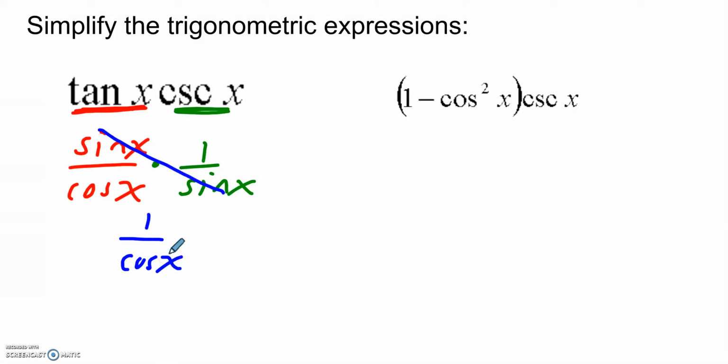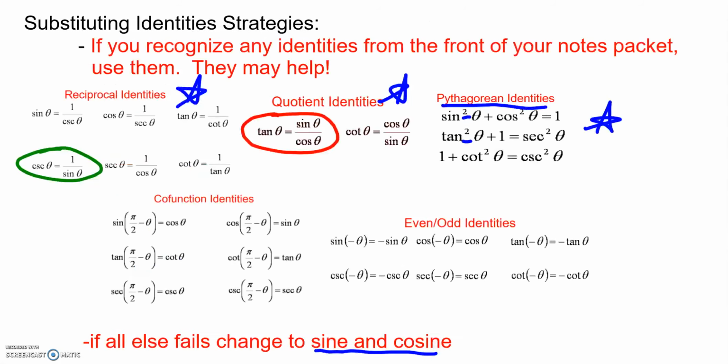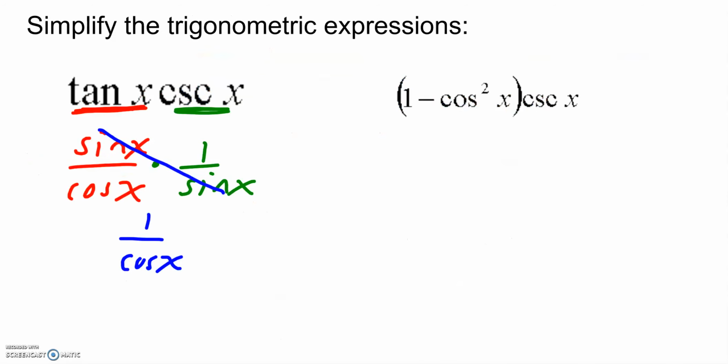Now the question is, did I simplify it? Yes, I did. But could I simplify it more? I could. Because if I go back here a third time, 1 over cosine of theta is really the same thing as just secant of theta, and that is the most reduced version we could say. So the final answer for this is secant of theta. And so that's what I mean by replacing with sine and cosine as a last resort. It does work. Sometimes it's a slower method, but it does generally come through.